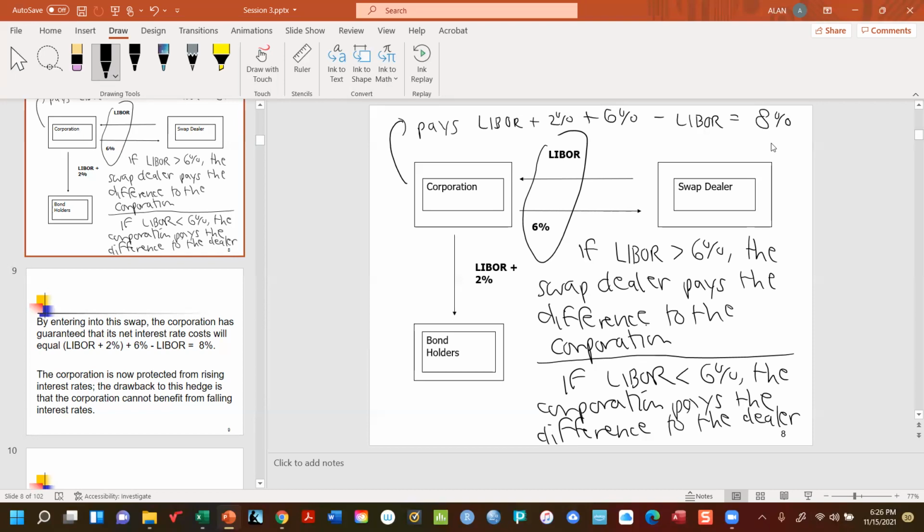The dealer is most likely entering into another swap with another counterparty. The dealer's job is to offset all their risks in the market. And then what they're essentially doing is they're lending money at a higher rate in the swap market and they're borrowing at a lower rate. And so the spread between the two, as we'll see in a few minutes, is where their profits are coming from. But they have to make sure that they've hedged away all their risks to avoid losing money if interest rates move in the wrong direction.